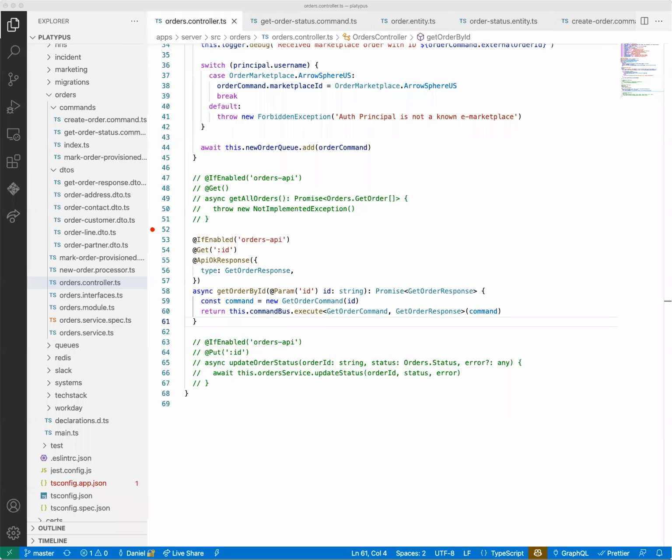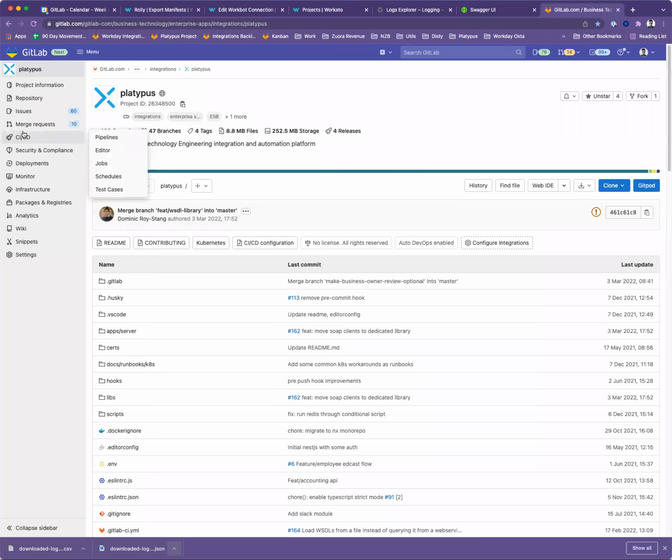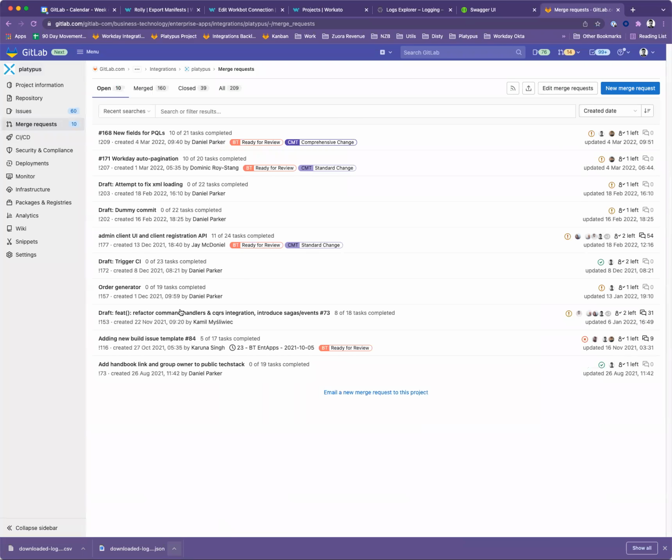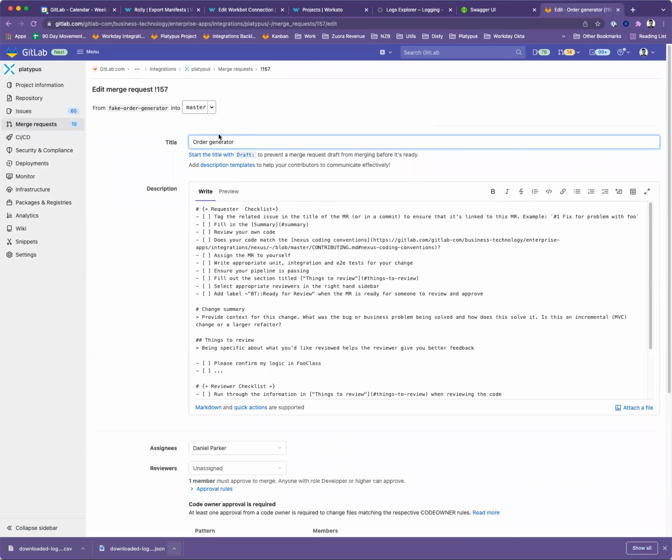So yeah, I think that's everything that I know of so far. Oh, sorry, I forgot about the auto generator. I think that's still in an MR. Let me find it. You still see my browser? No, I can only see your code. So let's go to the browser. Where is it? Did I merge it? No, here it is, auto generator. Let me just rename this to Draft Disty auto generator.